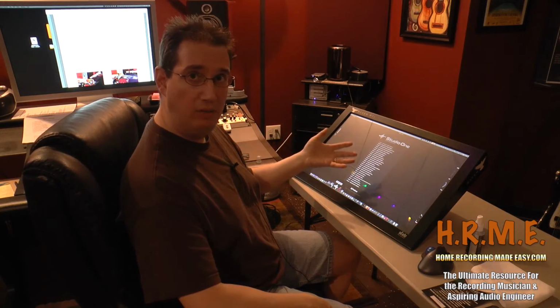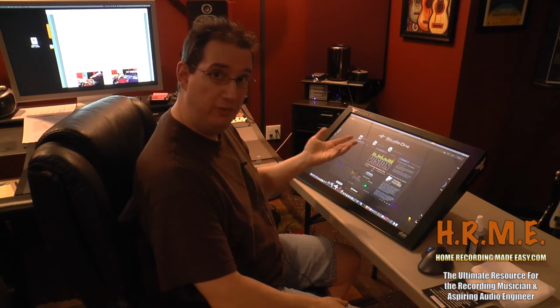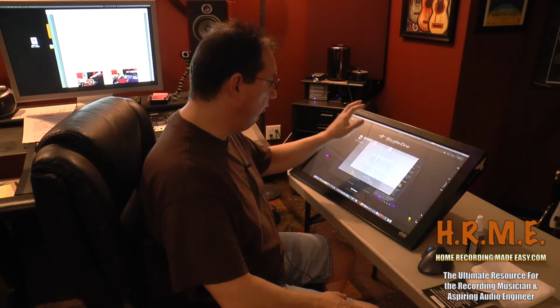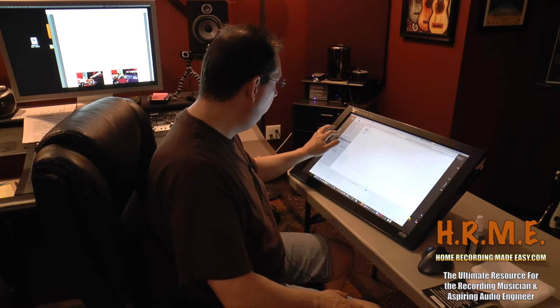And again, this is not made to be used with Studio One 3 yet. But you should be able to still use it out of the box because it is just a touch screen. So I'm going to go ahead and see how this works. I'm going to open up a session.